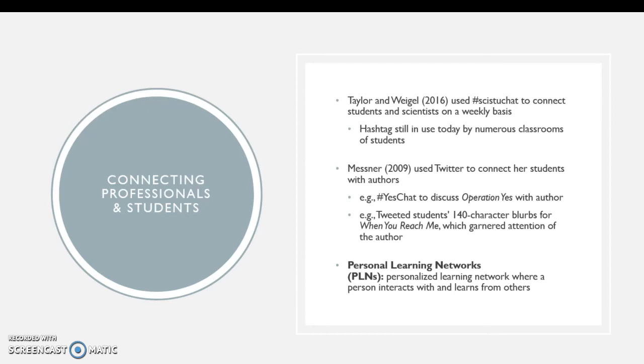Messner in 2009 used Twitter to connect her 5th grade students with authors. So the 5th graders did not have their own Twitter accounts, but Messner would use her own to tweet their questions to authors as they were studying books. So they used the hashtag YesChat to discuss the book Operation Yes with the author. It was their class read aloud, and so every student had questions that they had to prepare for her to ask the author during that chat.